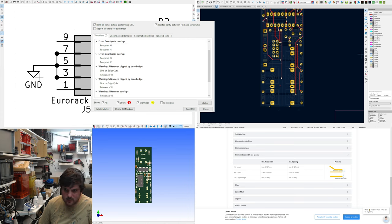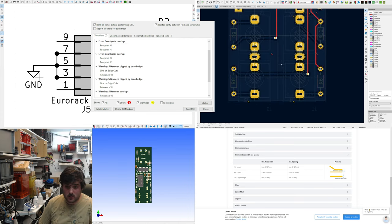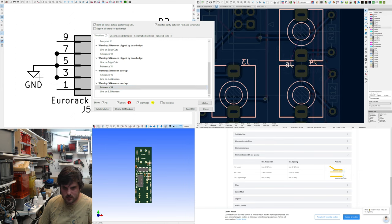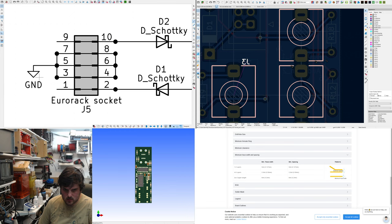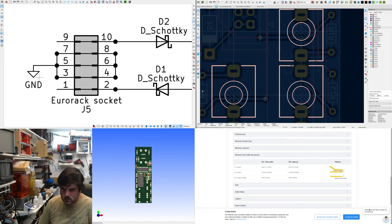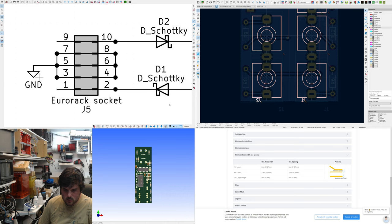And overlapping courtyards. We can't help some of the overlapping courtyards because we've done this where the jacks connect to each other. I can show you. Let's turn off. Right, so we don't really want these. I'm going to get rid of them. You can't see the dialogue I'm doing, but basically I'm making them invisible. I just had to click this one here, make them invisible. They don't make any sense to us.